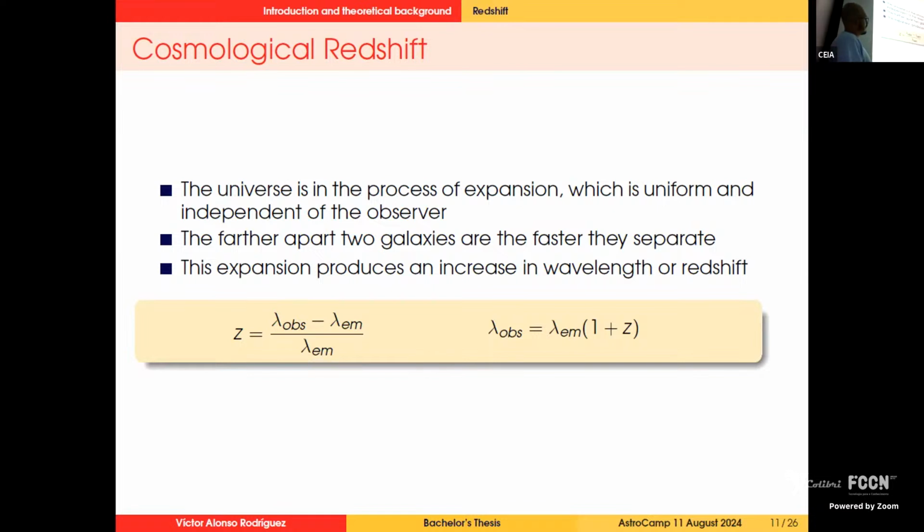So we can say that the wavelength observed is always bigger than the wavelength emitted, because we have a factor that is theta, and theta is always greater than 0 if we are talking about the universe expansion. For example, if we say that two objects are closer, well, theta will be negative, but that is not the cosmological expansion. Whenever there is a cosmological expansion, theta is greater than 0. That's why the wavelength observed is always greater than the wavelength emitted.